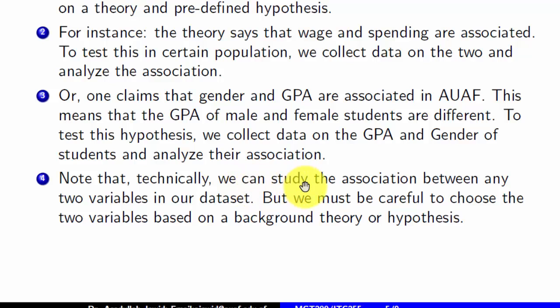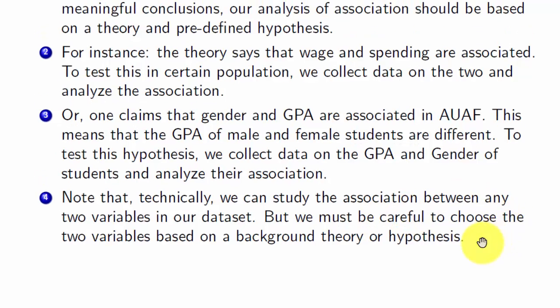Note that technically we can study the association between any two variables in our dataset, but we must make sure that we choose the two variables for studying their association based on background theory or hypothesis. We cannot just choose any two variables to study the association. They might be statistically associated, but there is no theory or hypothesis that's supporting that association.